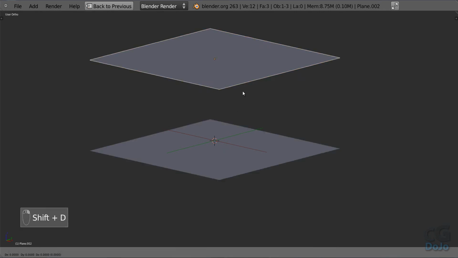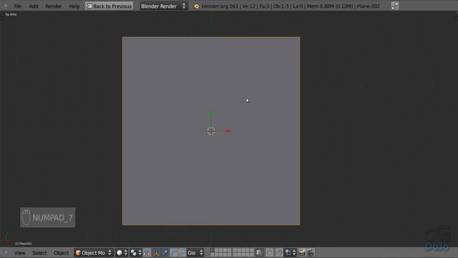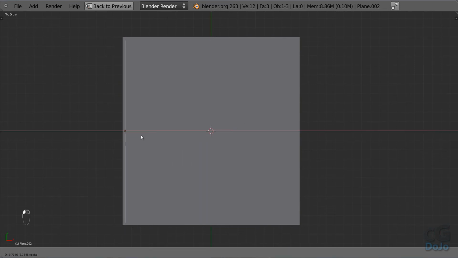Okay, so Shift D to duplicate this object. I'll go into this mode, rotate on Y 90 degrees. Okay, and now I'll move it here.